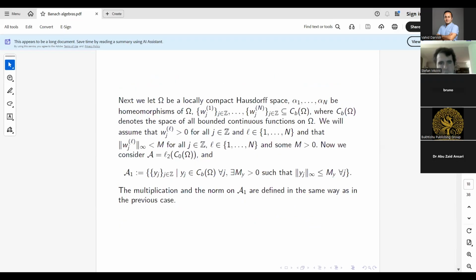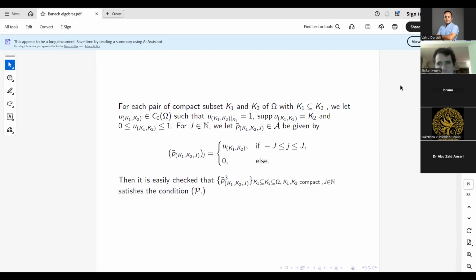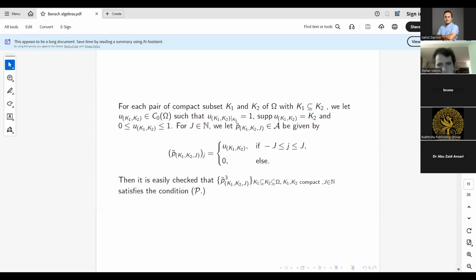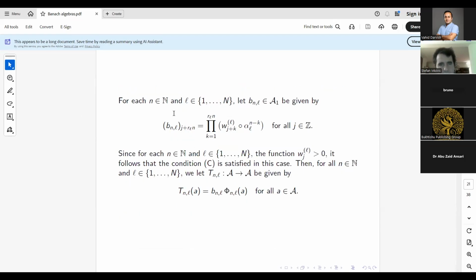But we have also some other generalized shifts, which I will not have time to speak about in detail, but just to announce, you can also consider this Hilbert module, and then you can consider other kinds of generalized shifts given in this way here, where alpha is now a homeomorphism of this set Omega. So we now consider this commutative C-star algebra C0 of Omega, and instead of unitary operators, we consider compositions with some homeomorphisms combined with these non-weighted shifts, and that is how we construct these families of isometric isomorphisms. Of course, now our approximate unit is a bit different, and then we also construct some elements B and L in a different way here.